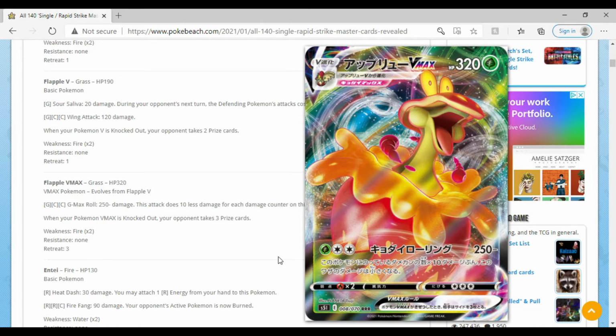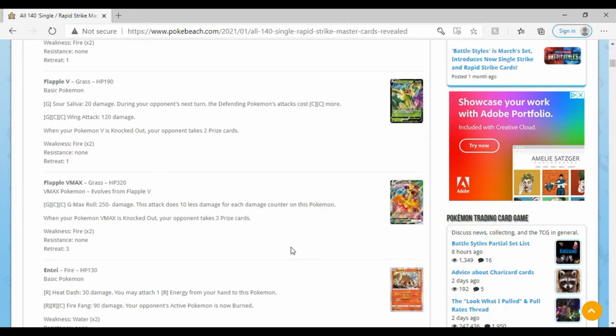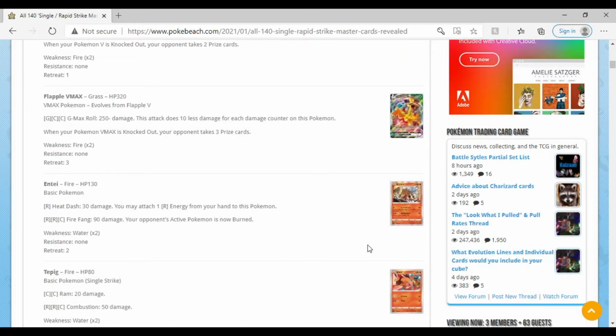Let's see here. Oh my god, that is terrifying. So 320 HP for the VMAX, 3 retreat costs, so it can't work with Buff Padding. Very close, but no cigar. G-Max Roll, 250 minus damage. We don't see that very often. Basically what that does is this attack does 10 less damage for each damage counter on Flapple VMAX. So there's a very good chance that it could do nothing if you have 250 damage on you.